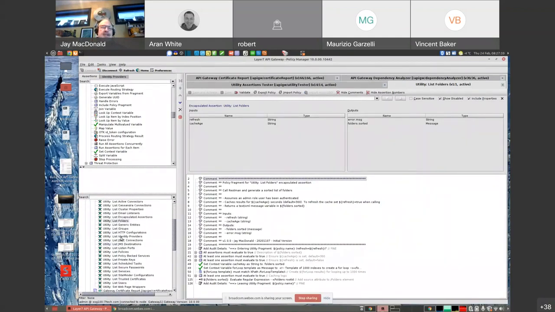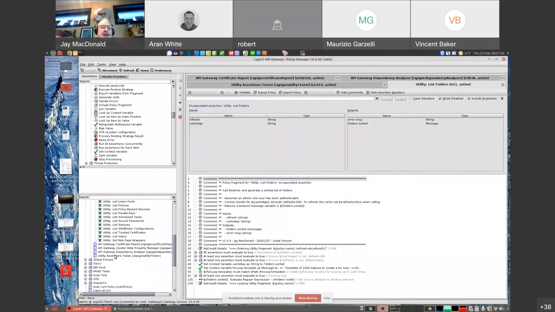And there's a whole bunch of different utilities in here that simply make the XML that comes out of a RESTman call more digestible.